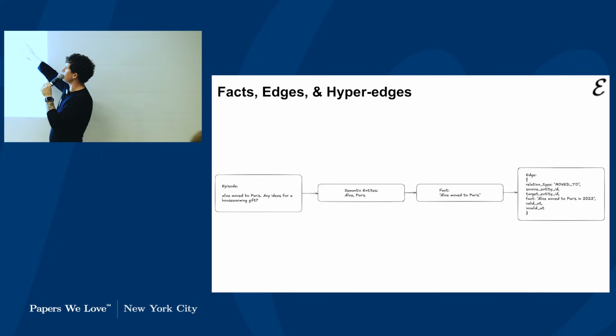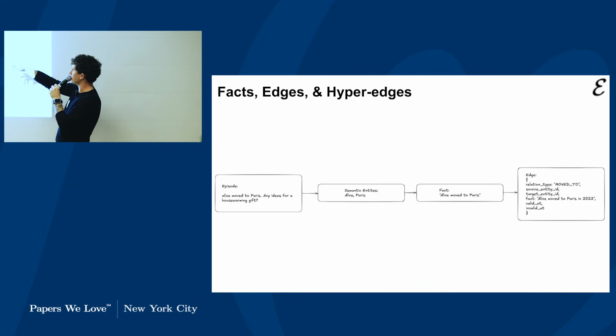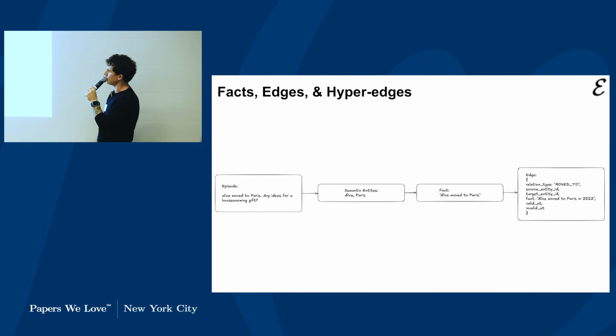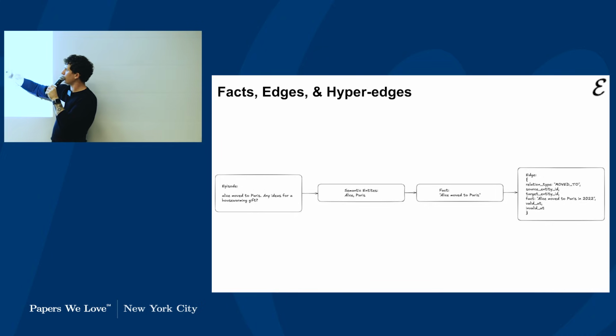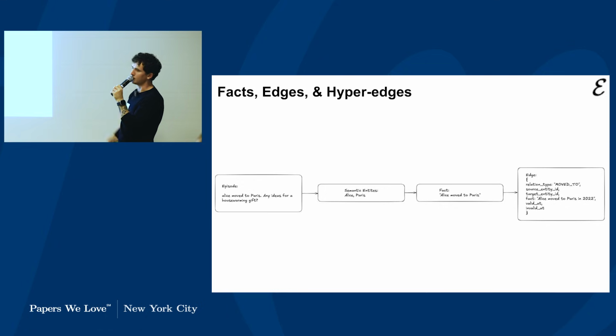And then this is actually where you can see how the fact is stored on the edge. So we've got our edge, our relationship type is moved to. Our source entity ID is going to be Alice's ID. The target entity ID is going to be Paris's ID, and then the fact is stored on the edge: Alice moved to Paris in 2022. We also have valid_at and invalid_at, and we're going to dig into that. That's part of the bitemporal timelines, so we can talk about that more in a minute. Any other questions here?